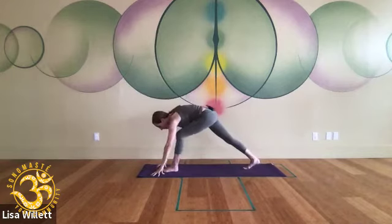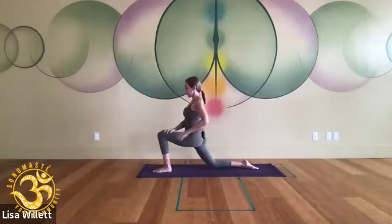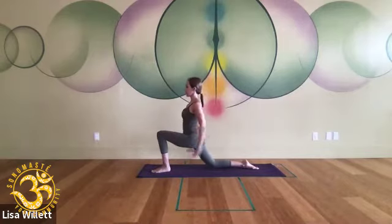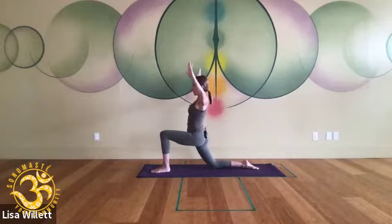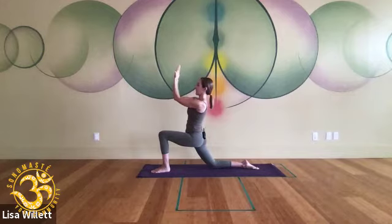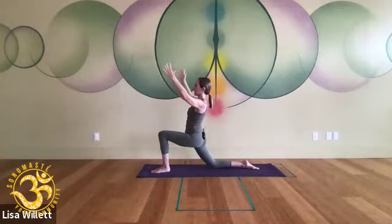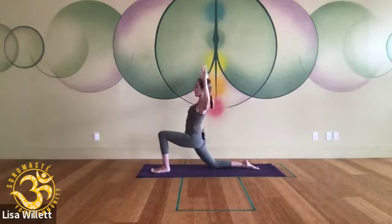Step the right foot back, bring the right knee down. Start with both hands on that left thigh. And then bring the arms into a goalpost shape. And with an inhale, draw them back just a little bit. And exhale, draw the forearms together. And again, inhale, open it up. And exhale, pinkies together. Once more, inhale, open it up. Exhale, pinkies together. Come back to goalpost shape for a moment.